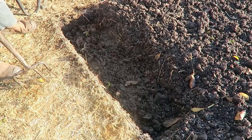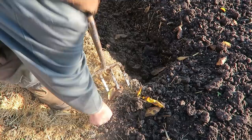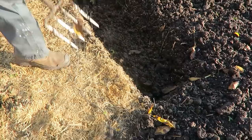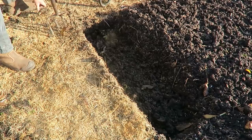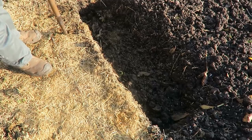Then it's just a case of moving the string back like we did on the other bed and turning to the next trench — it should be quite soft for digging. Put the fork in, move that string to this side, give yourself plenty of room. It looks a lot of work to do the brassicas, but we'll show you when we harvest them later the difference it makes to the finished product.